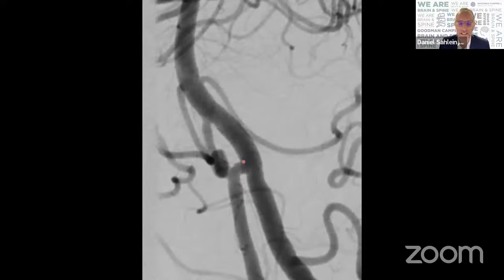Now, how to pull this off technically? What I did was I catheterized the left vert with just a diagnostic catheter, so I have a way of shooting images here, and then came up the right vert to do the flow diversion case. But it's a fairly small vert. I was using a Phenom Plus, so I don't really have the option of doing arteriography from the right vert, but nevertheless, I can from the left.